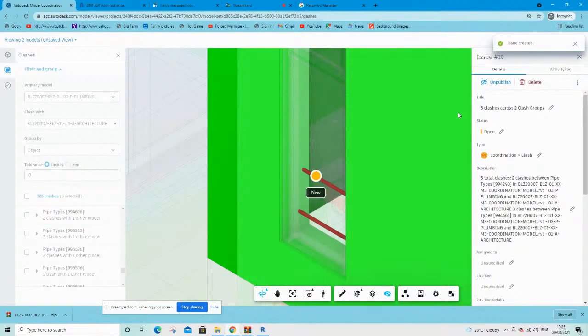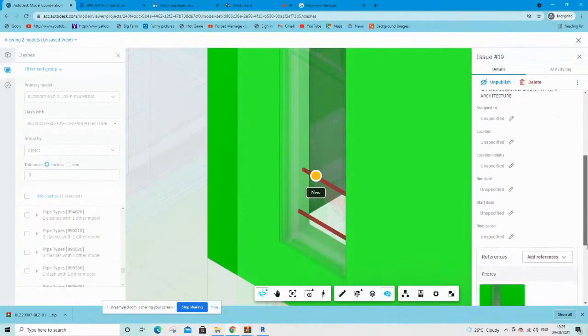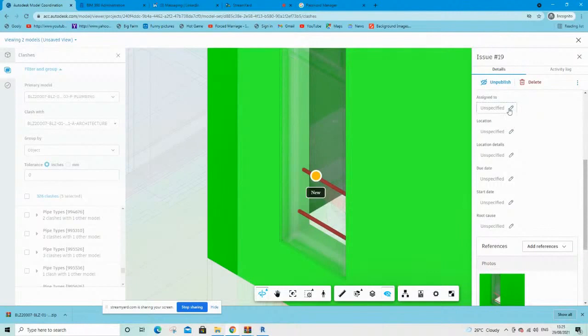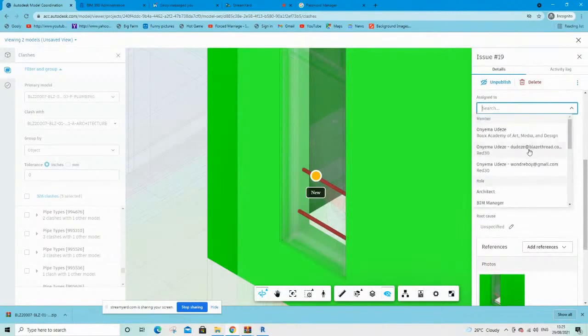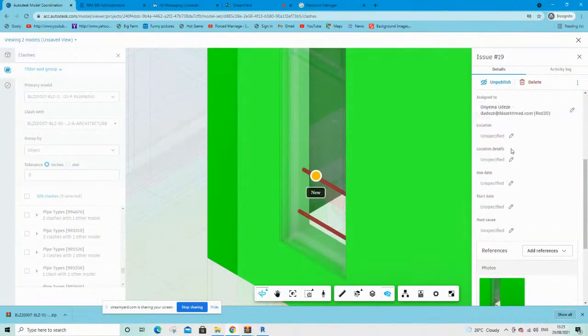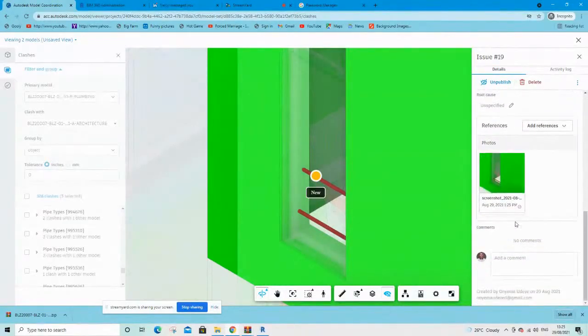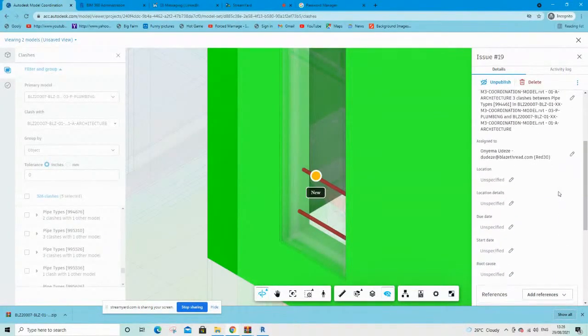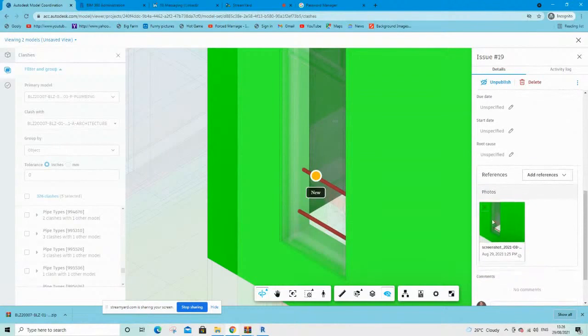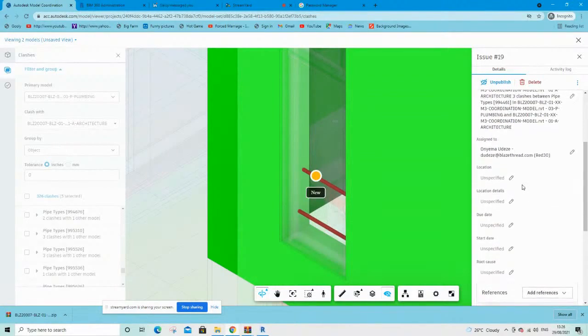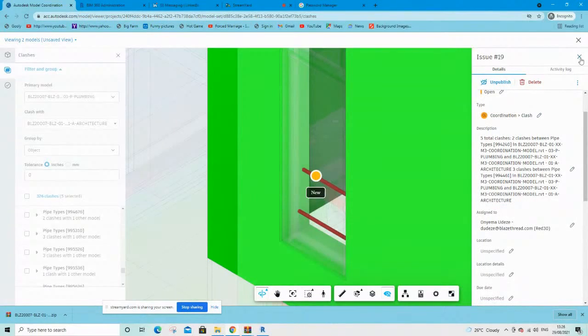It's not just working in Revit, and this is not limited to a network. It can work from any part of the world, right? So I come here from this, I can assign this issue to someone else, right? So let's say the same person, and then I assign a due date and whatnot. So the person automatically, once you see this pipe passing through a window, you understand what he needs to do. He needs to resolve it in Revit, or you're ready, right?